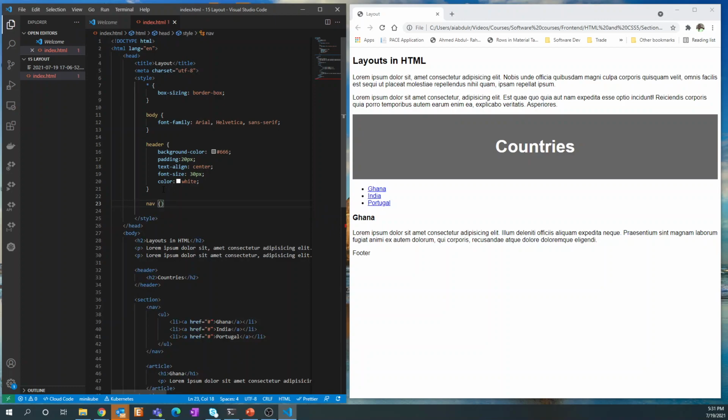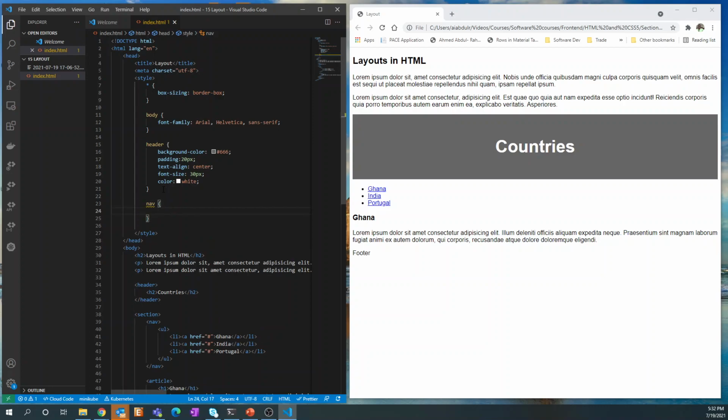So we are going to create two columns or boxes that float next to each other, more like side by side, right? So we're going to have nav, and then we are going to say float to the left, right?